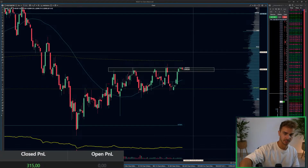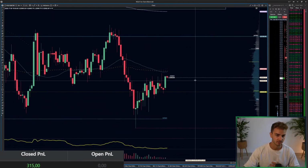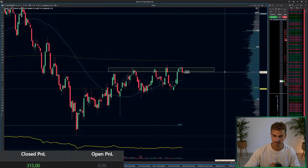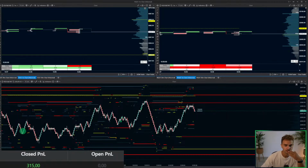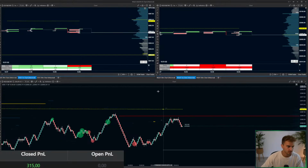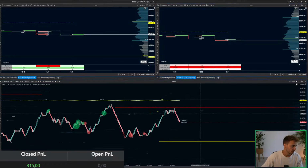Let's see what's happening here. If we can get the claim, we just got a decent 5-minute close. This is good in terms of 5-minute, to be honest. It's not entirely above, but we're retesting the point of control now. Is the risk here only 100? Preferably see another move up. Could take a very tight one here. Let's see if we get a push up. What about the liquidity? We do have 16 contracts above. Not the biggest, honestly, but just gonna see if we get a rotation up, because I would like to see a claim, but there's not a beautiful reaction yet, so no trade, just staying patient.